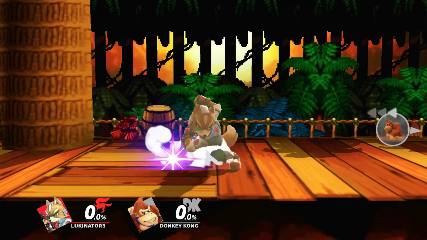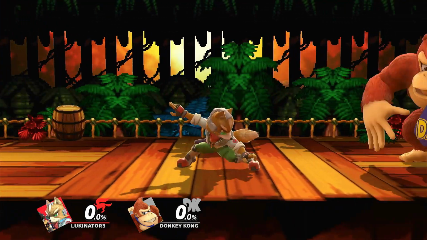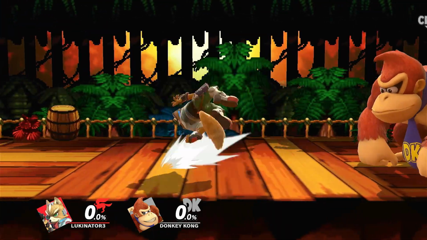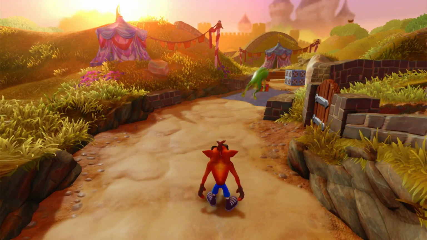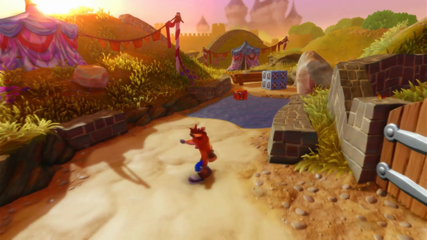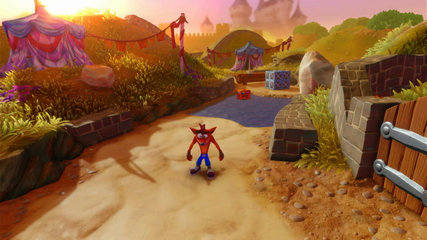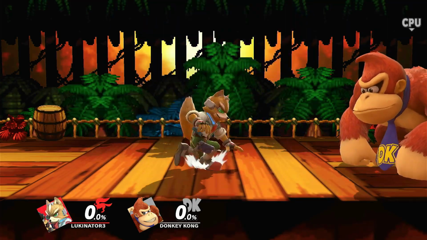For his forward smash, he'll do a lunging kick, just like Fox. The only difference with this move is that Crash's power is increased, but it also ends with some end lag. His down smash will have him crouch and spin a few times, which comes from Crash Bandicoot 4: It's About Time, particularly when he's crouching underneath some sort of surface. For his up smash, he'll do a simple leg kick upwards, again, just like Fox.